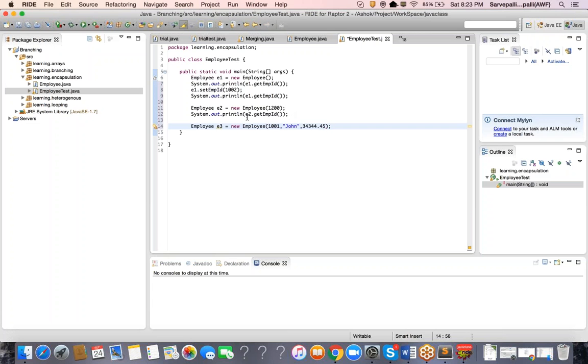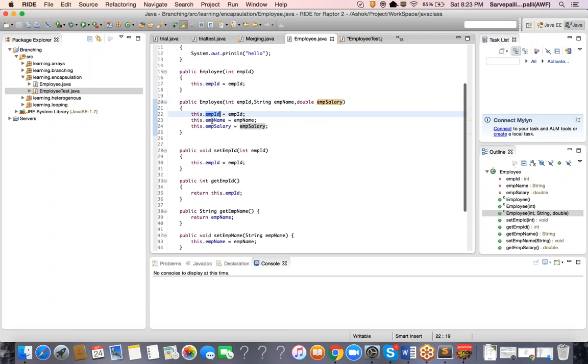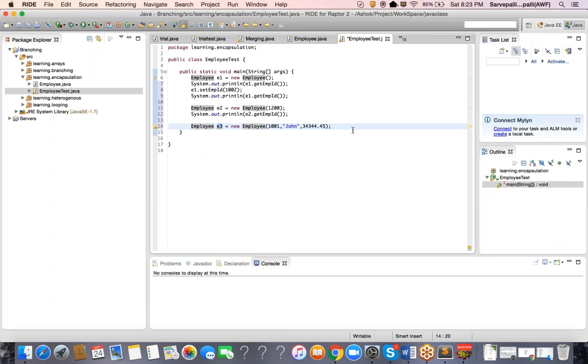What will happen in this case? This will go to the constructor with employee ID, name and salary. Automatically empId, empName and empSalary will be copied, and an object reference gets created.